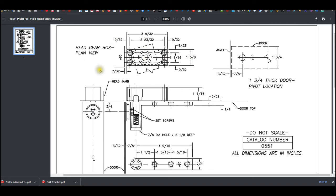Interesting drawing. That's just all that is. It's an interesting drawing. Gives you some dimensions. That's obviously the head gearbox, they call it. You're in plan view, so you're looking down, what you could call God view, looking down through the header into the top of the door. So that's what that looks like.